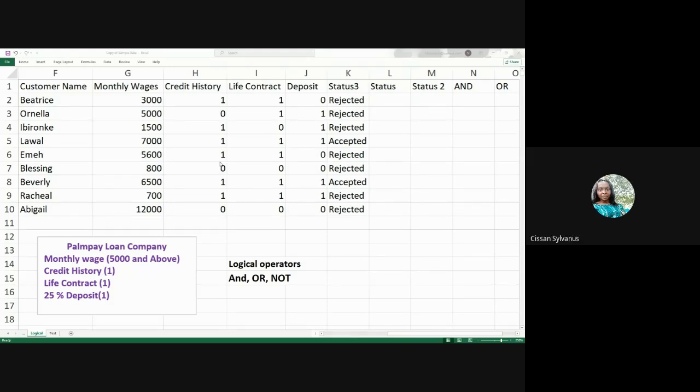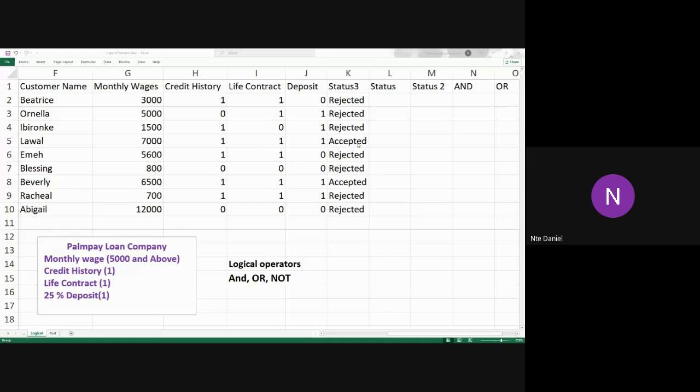Yes, good evening, sir. I have a question on the formula. I don't get how the formula will now reject. Where is the condition that will show the rejection? I didn't get it.